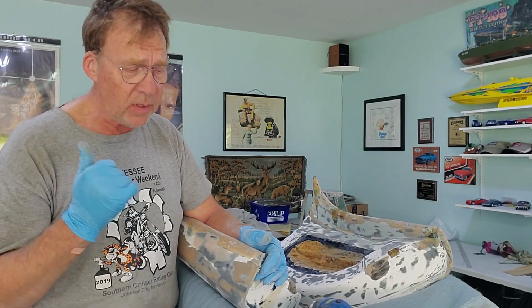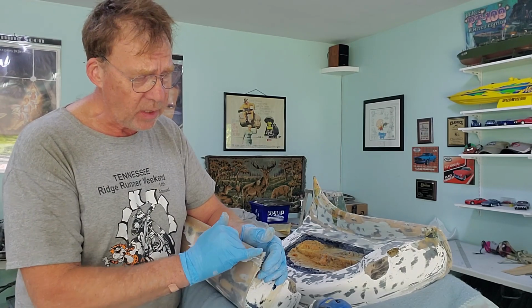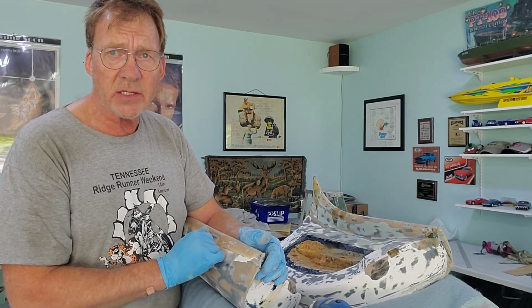I'm going to go mix up some resin. I'm going to bring in some fiberglass. We're going to cut this out, and we're going to stitch this up.